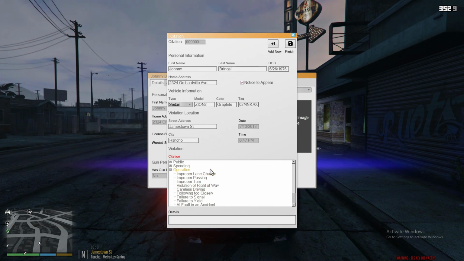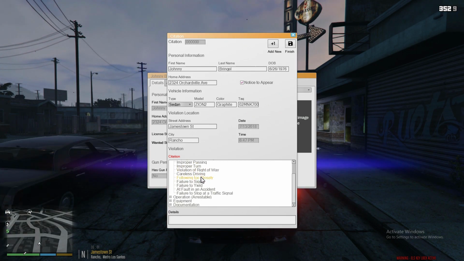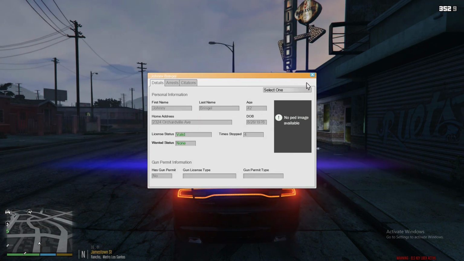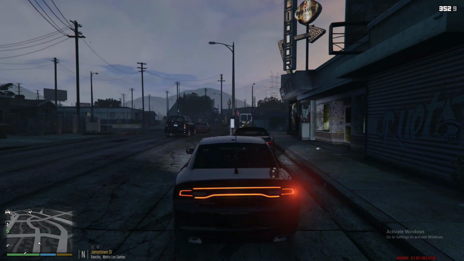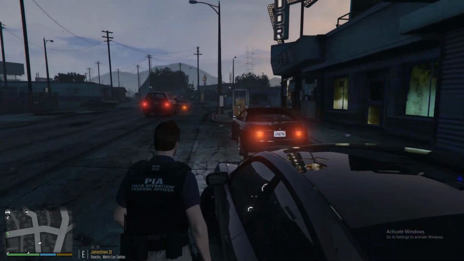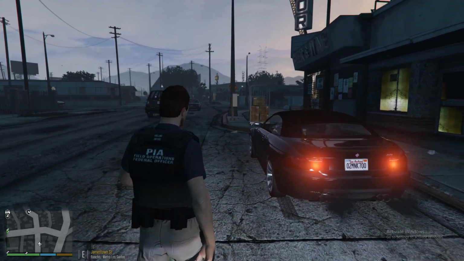Let's see what else we could get him for. We honestly could get him for everything. Just being dumb. Proper turn. I mean, he tried to pull a U-turn right in the middle of the thing, so we could get him for that as well. Yeah, sorry, but we're not going to be nice on this one. That was completely uncalled for, what he was doing.